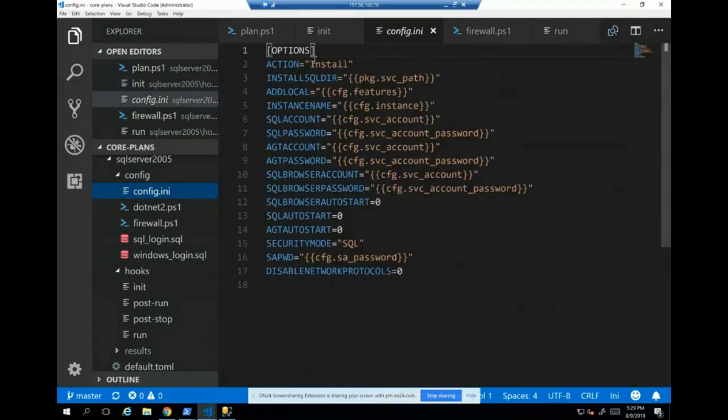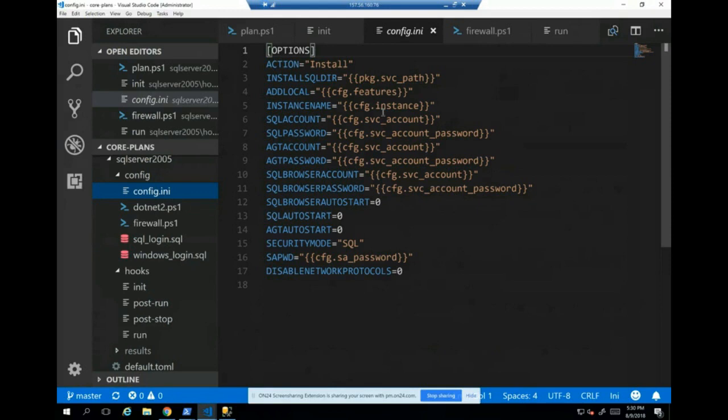These values, this is the ini file that SQL Server expects to get. That's going to tell SQL Server all the settings to set it with, things like the SA password, the service account, things like what features of SQL Server to install. Because this is a template, the supervisor will inject this at runtime. So I could have different environments that the supervisor's running on, and I might want the SA password to be some vanilla password on my dev environment, or I might want it to be something much different on production.